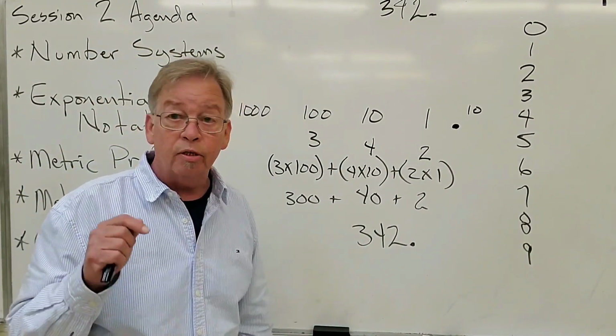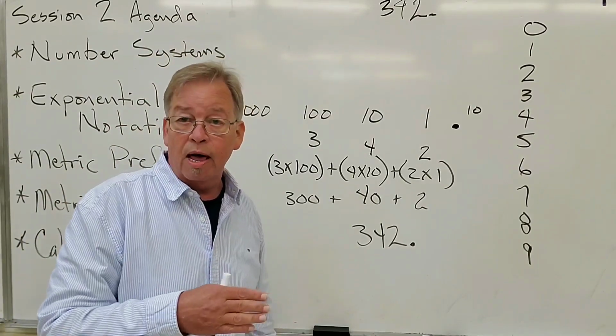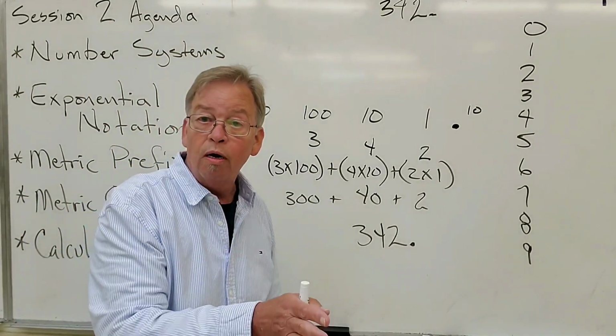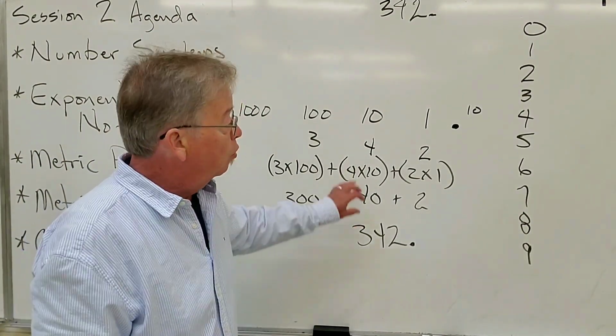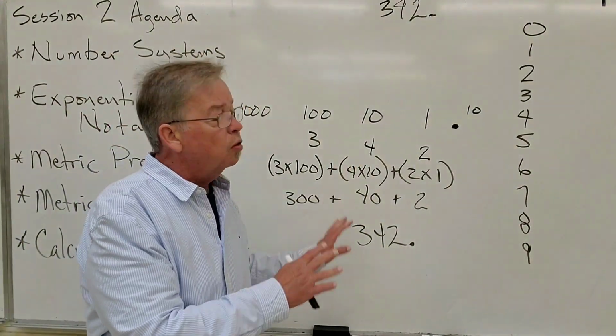Binary is going to be the same thing, but there's only 2 digits in binary, and the number line is based on 2. 1, 2, times 2 is 4, times 2 is 8, 16. And so the number line and the digit concept holds true throughout every number system. We just use the decimal number system, okay? So this is the way our number system works.